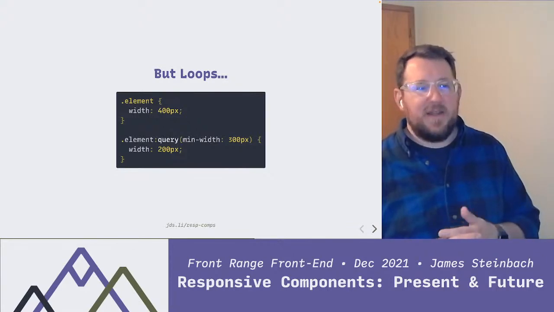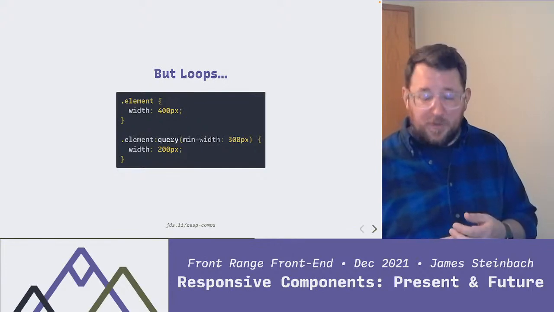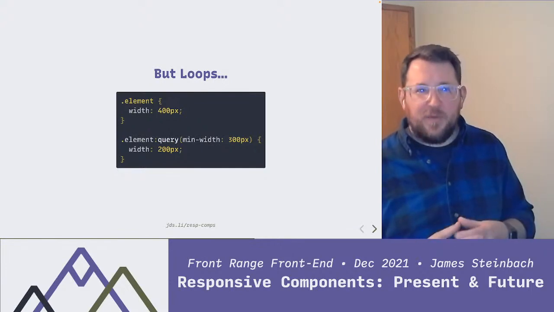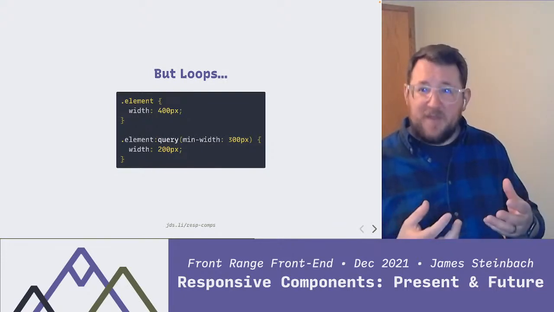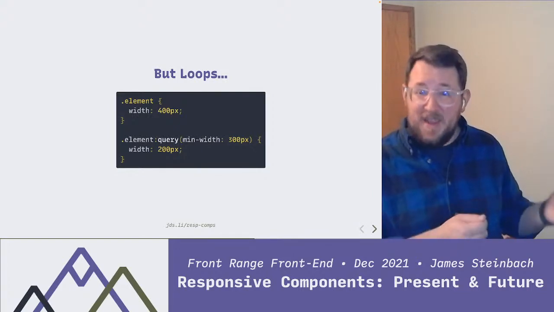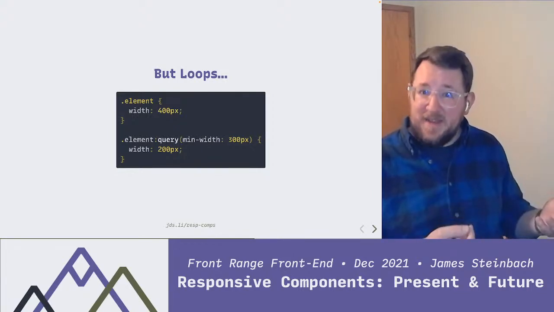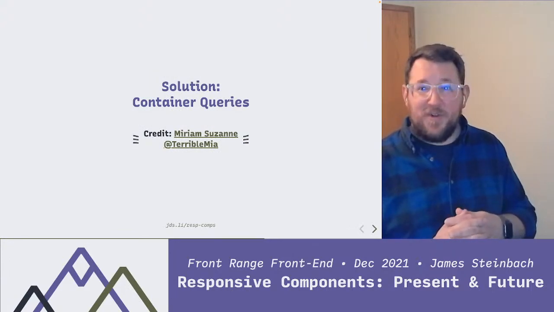The way that the specification authors, the CSS working group, and browser vendors have approached a solution is to separate the idea of a container from an element itself. So the solution we have now is an element can be styled based on the size of its container, an element that contains it. So the solution here, container queries, is what we have now.